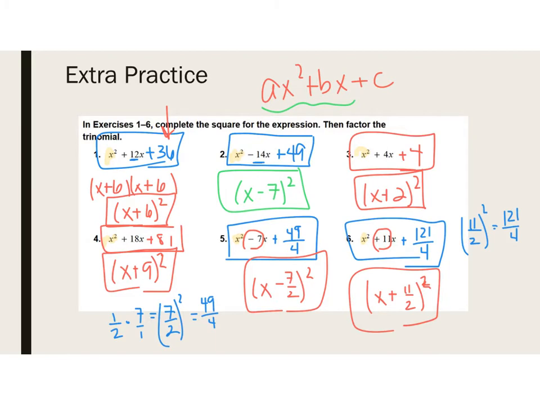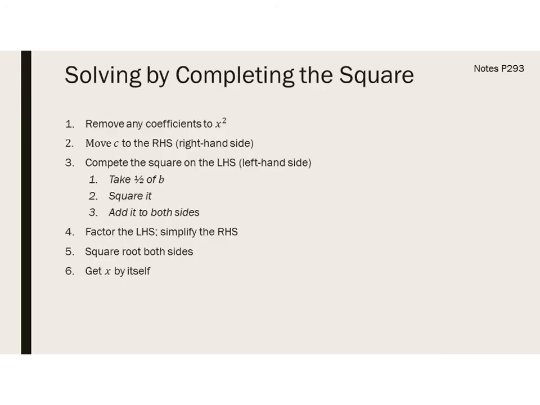All right, that's the process of completing the square. We're now going to tie that into solving. So you're going to go back a page in your notes and we're going to write a list of steps. So you will find that completing the square is very procedural. Every time you do this list of steps, and it never varies. This is the same thing every time.